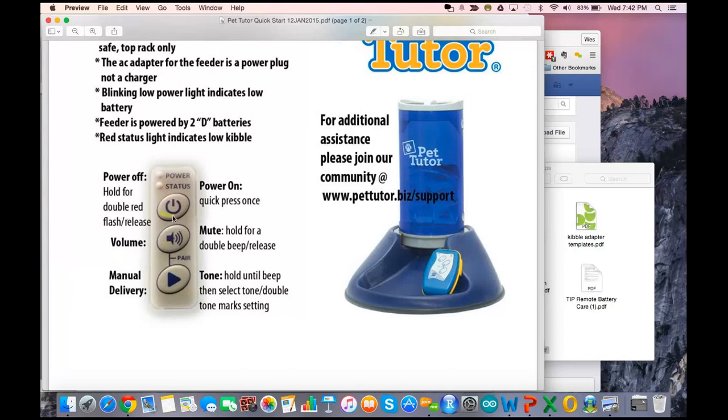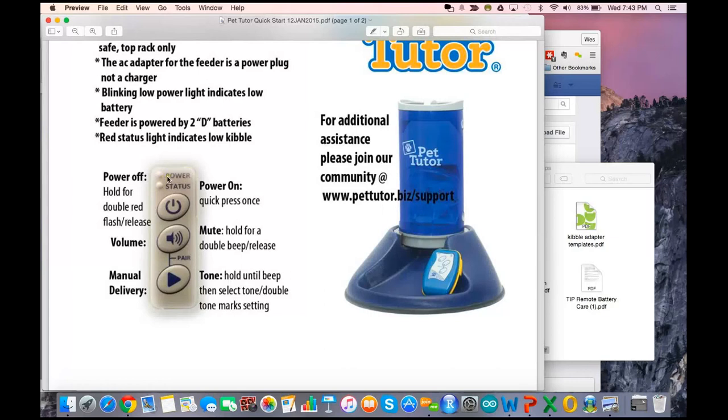And then I think no one's had any problem that I'm aware of with the power switch on and off. So you just press and release to turn it on and hold it down until you get a beep to turn it off. Quick comment about the power light: it will blink, a slow heartbeat we call it, to tell you that the battery is being used for power. When you plug it into the wall outlet, instead of a green flash, you'll get a green solid light. And that tells you that the Pet Tutor is now running off the AC wall adapter and not the internal battery, which is pretty handy.